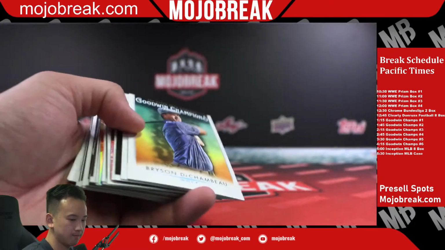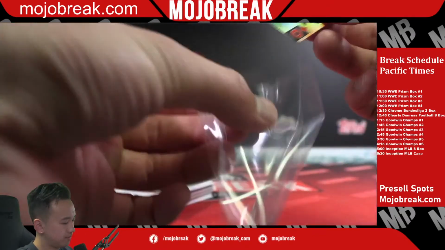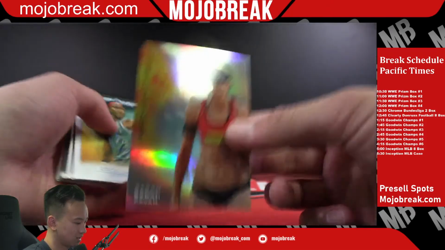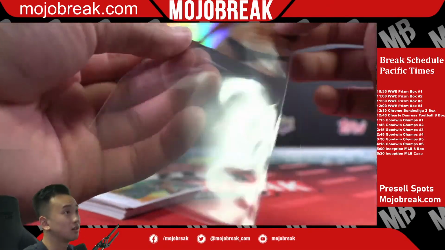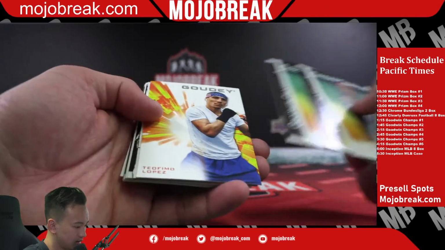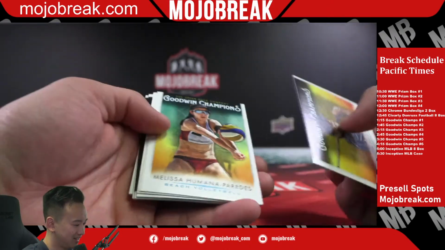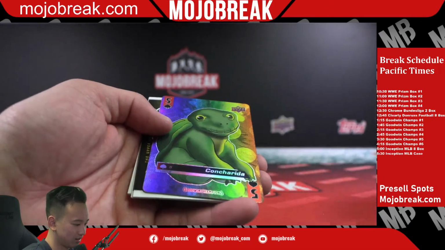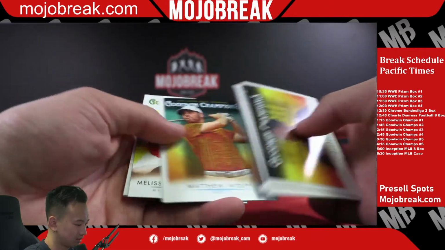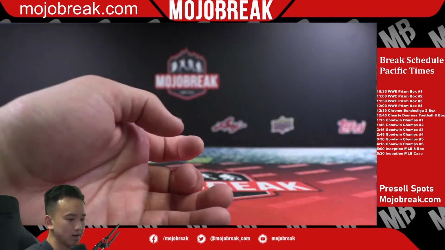J spot, Kuminga. Jonathan Kuminga. And On Me Boo. Don't know why I was sleeving that. We'll sleeve that after. Sarah Pavin. S spot. Teofimo Lopez. T spot. Concharita. And M spot. Melissa Humana Paredes. We'll end it off.